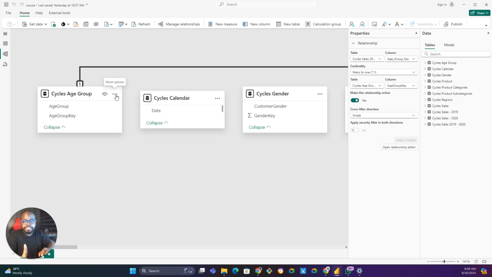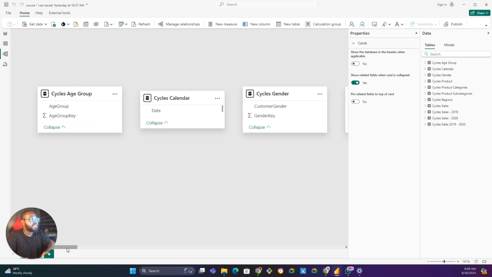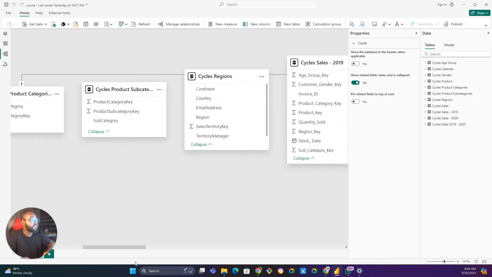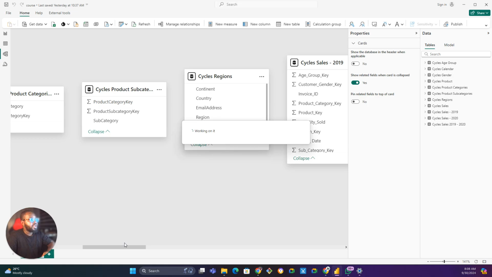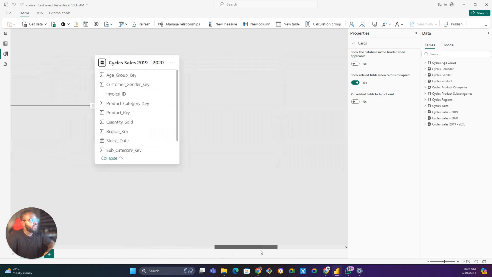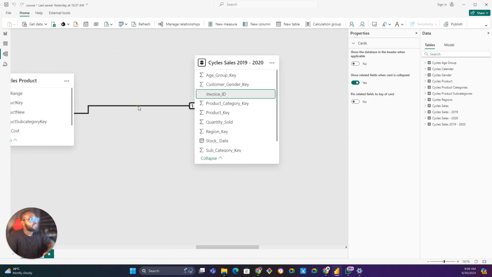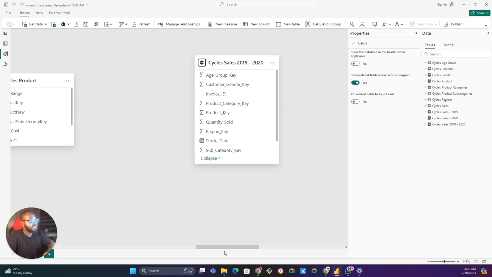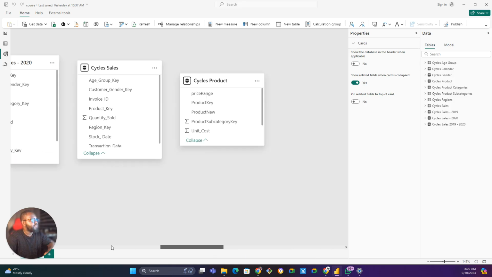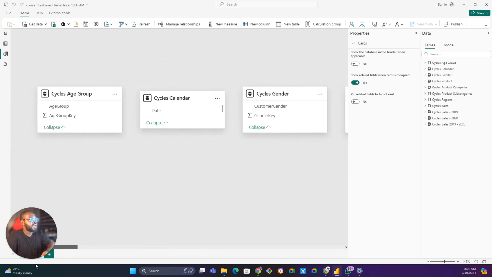So we are going to be deleting those connections for now. What I want you to do is click on those lines and click on delete on your keyboard, and you would take out those connections. So we're going to delete every connection for now because we want to be able to create our own. So delete, and delete. I think I've removed all the connections. So all my tables are without connections.